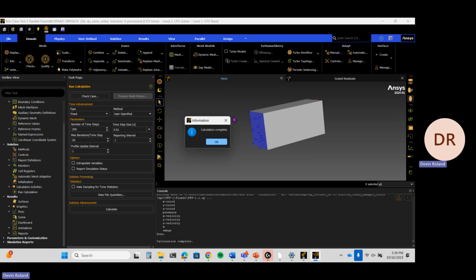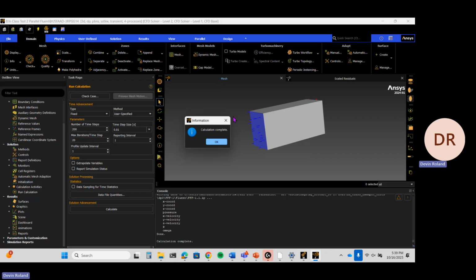So what the Courant number says is it's a ratio, basically the distance your fluid particle travels divided by the dx of your cell there.